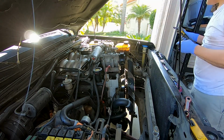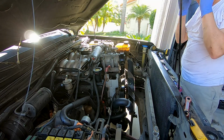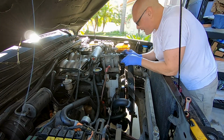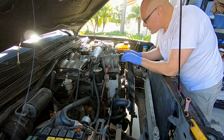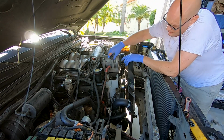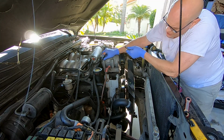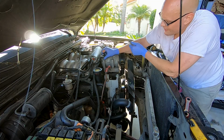So I am gonna get a new AC compressor as well. There's nothing really wrong with this one, but I just want to save the time later on. This is obviously the original, but I have no way to evacuate the system. So for now, I'm just gonna take it and flop it over there.